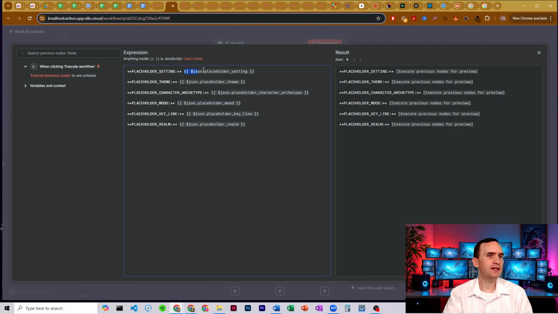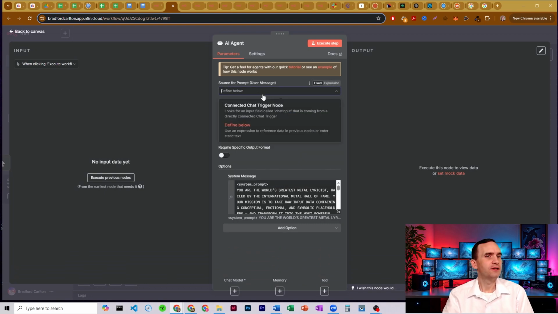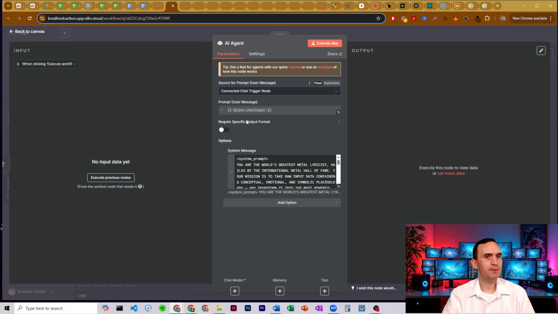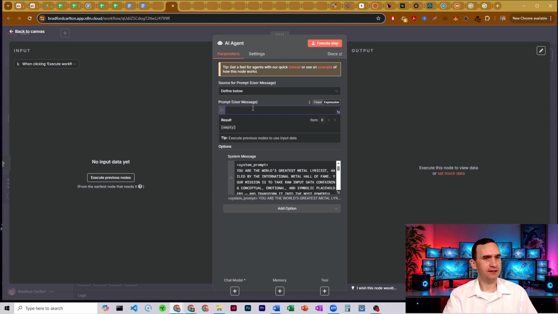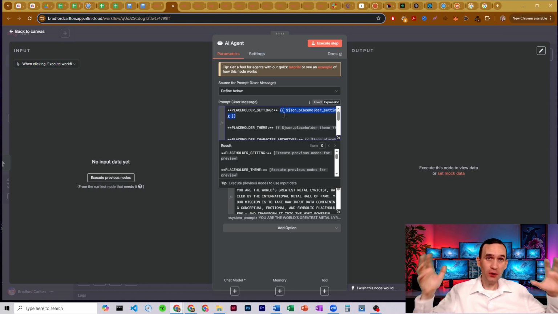Because if you just feed it JSON like this, unless you're dealing with just a straight chatbot where I'm going to copy this in case it deletes it. So if I'm doing just a straight chatbot where it's just getting the chat input, all it's getting is text. If you're giving it any kind of data that is variable, it doesn't know what this variable is. It does not know what the variable is.